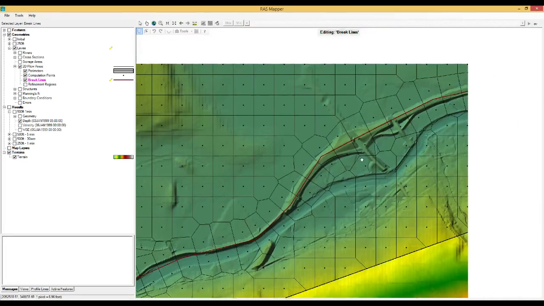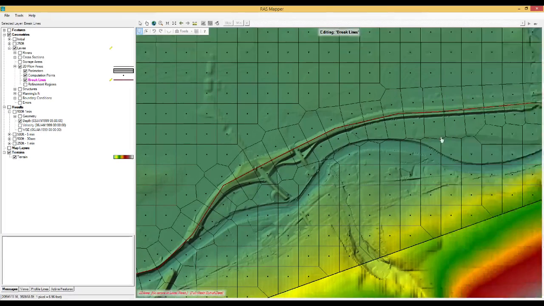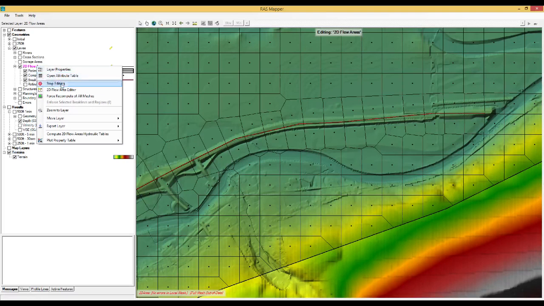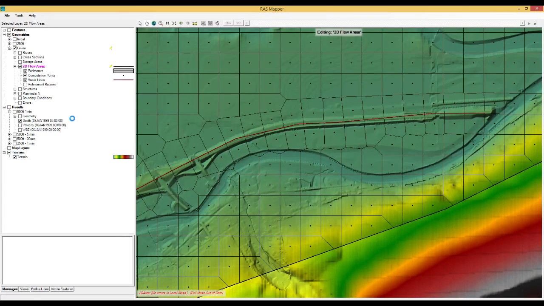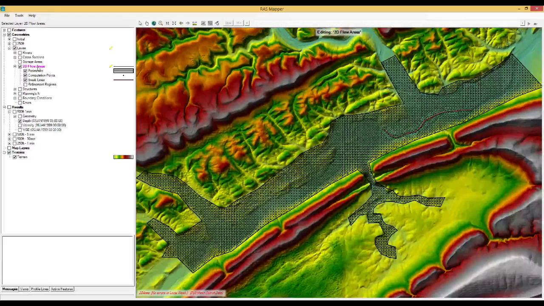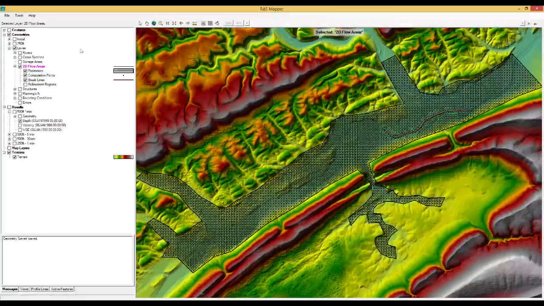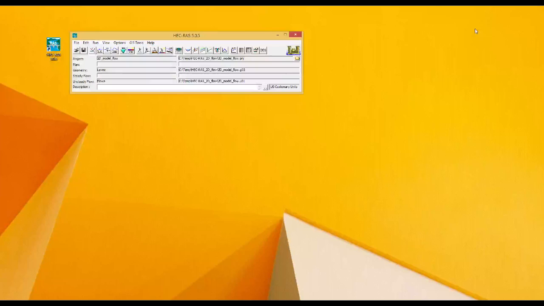So I think it is okay to use. Okay, so again this 2D flow area, right click and zoom to layer, and again right click, stop editing to save this break line. Okay, just yes. After that, just save this RAS Mapper, and then we just created this levee geometry file. Okay, so just close this RAS Mapper.